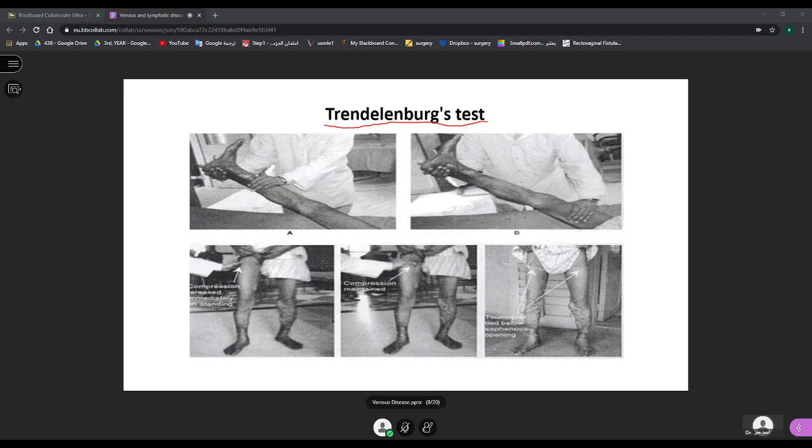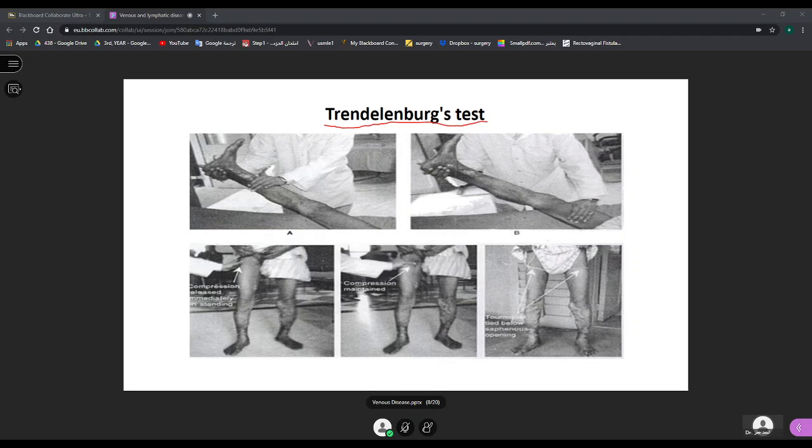If the patient develops varicosity, then most likely these veins are not affected because they are occluded. These perforators are not affected. After that, he goes to the group of perforators above that level. For example, below the knee: empty the varicose veins, press on these perforators, ask the patient to stand. Standing, because gravity will help the blood to fill the varicose veins. If the doctor is occluding these perforators and still the patient develops varicosity, that means the problem is higher than this level, and he goes one by one like that until he reaches the saphenofemoral junction here.